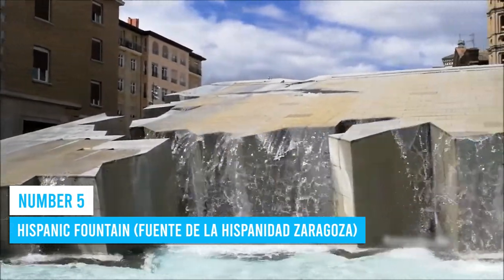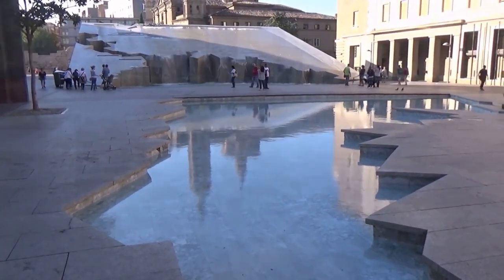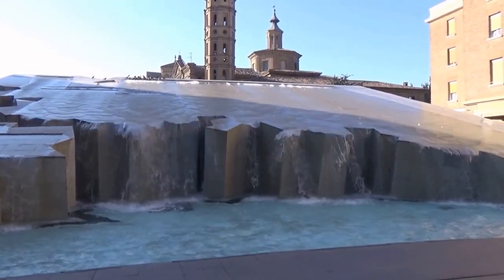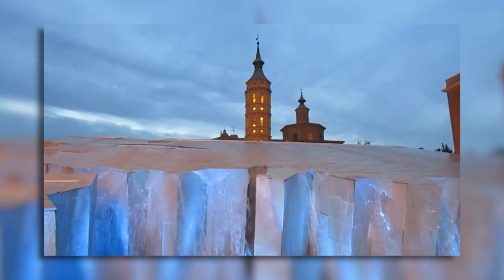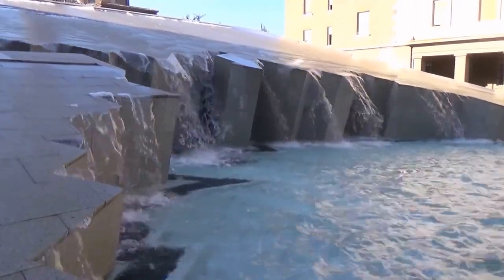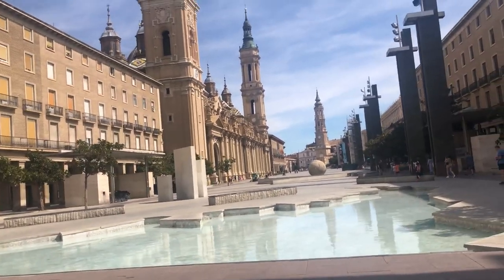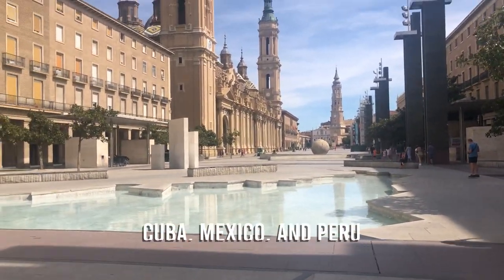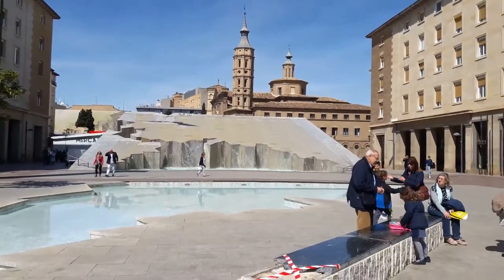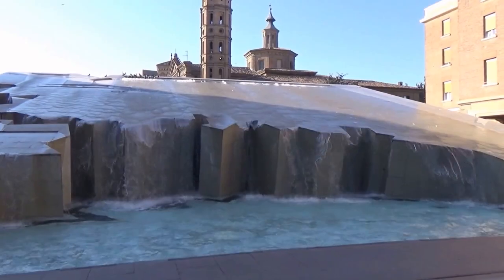Number 5: Hispanic Fountain. The Hispanic Fountain is an entrancing monument that pays tribute to the rich tapestry of Hispanic cultures, divided into three parts. At its core, a magnificent structure representing the shape of Latin America stands tall, with water flowing over it as a symbol of unity among Hispanic nations. Encircling this centerpiece are vibrant sculptures representing different regions and countries, including Cuba, Mexico, and Peru. A relaxed stroll around the Hispanic Fountain offers a delightful experience, allowing you to cherish the colorful and diverse expressions of Hispanic heritage.